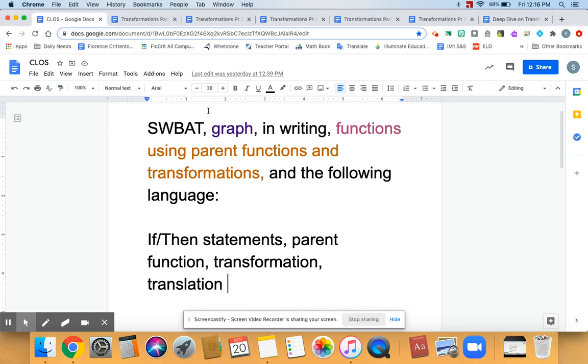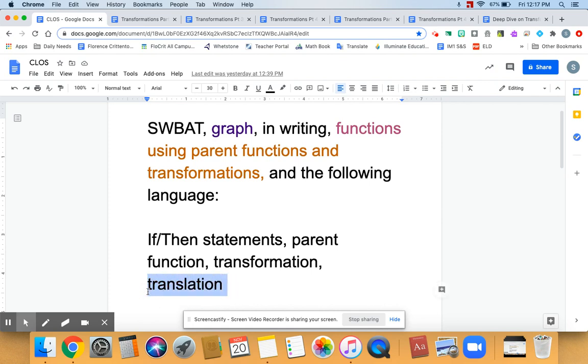So quickly, to start with the vocabulary, what is a parent function? Remember, the parent function is the main one, and it's there to show us the shape and how that type of function acts. And then what is a transformation? Remember, transformation's a way we can change a shape, so we can change the graphs and equations with transformations. And then what's a translation? Translation was one of the transformations. It's the one that means we move it.